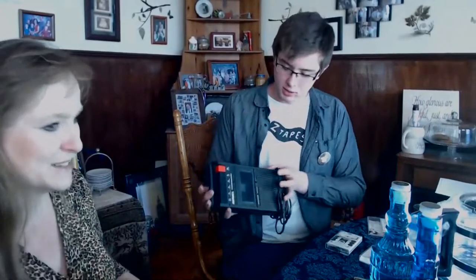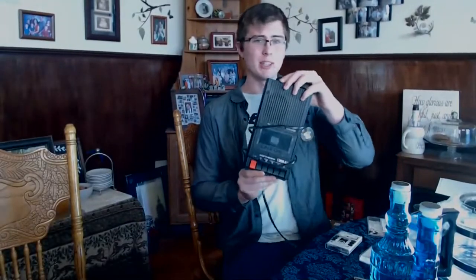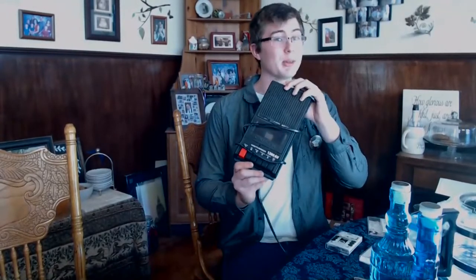All right. Where do I start? I guess a demo of my tape deck here. Do we have a plug? Cool story about this tape deck. I found this in a box on the side of the road, and it still works.